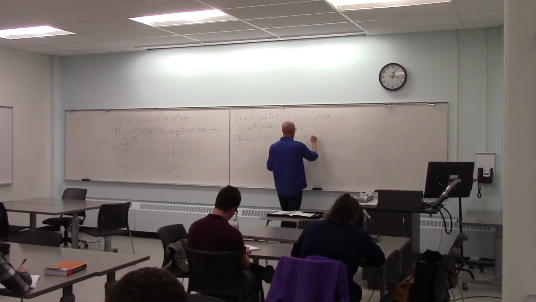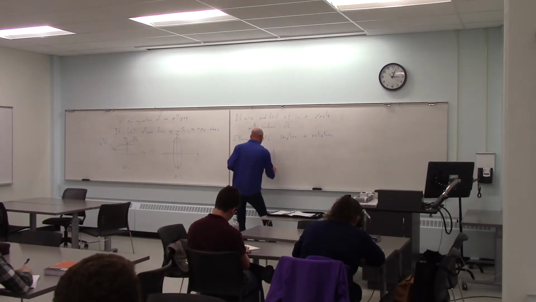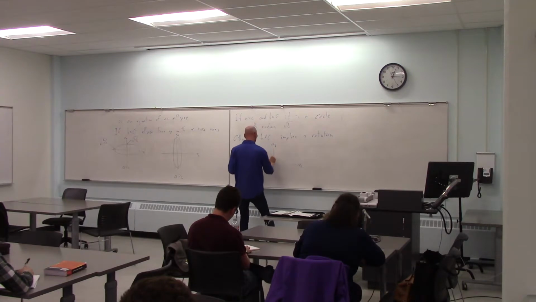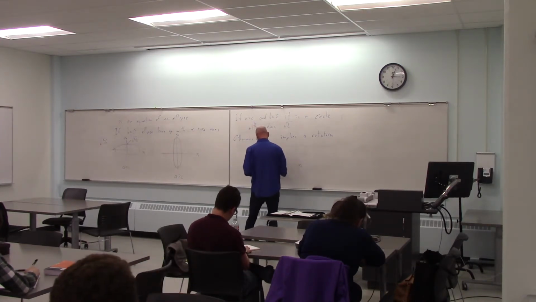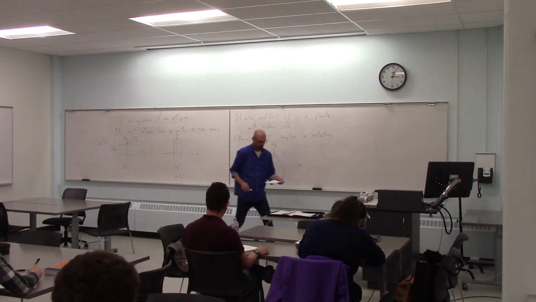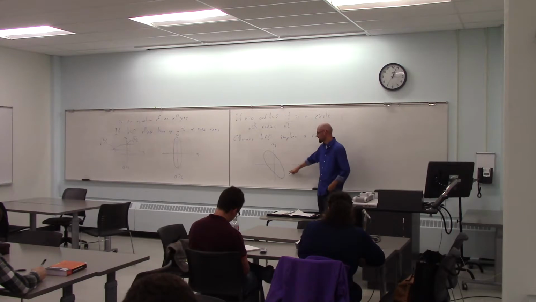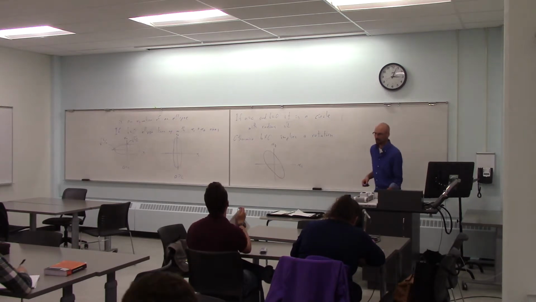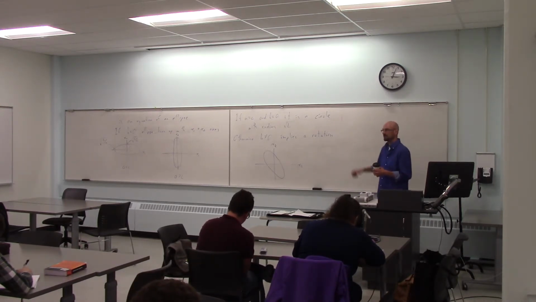And when b is not equal to 0, there's some kind of rotation going on here. So the ellipses we'll deal with in this course will almost always look like that, because you'll rarely see the case where b is equal to 0. So almost always we have some kind of rotation, and the ellipse will be at an angle.